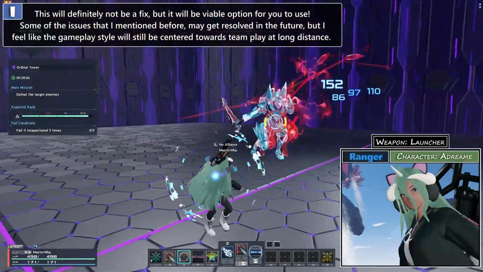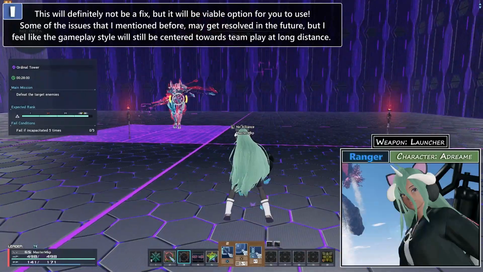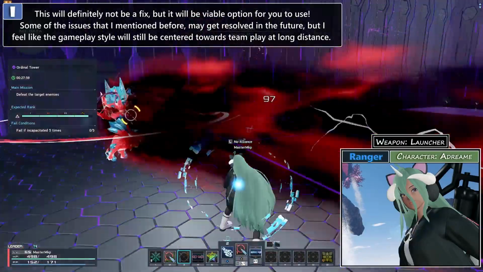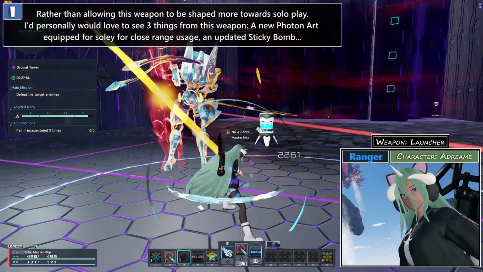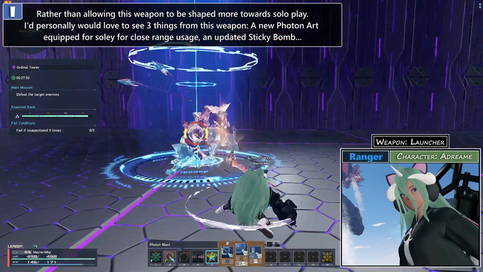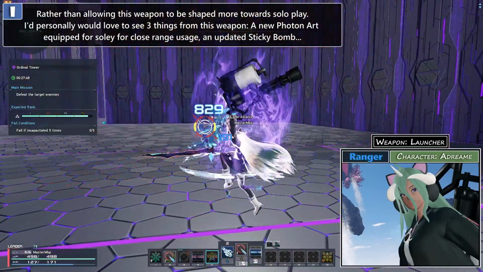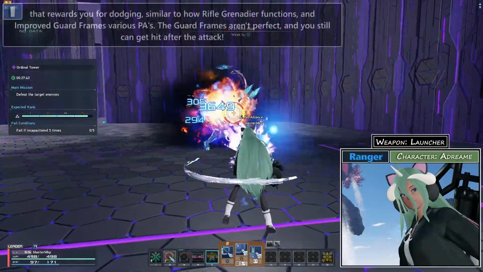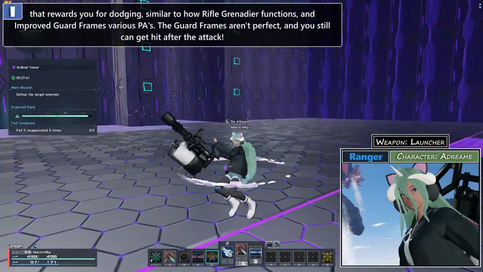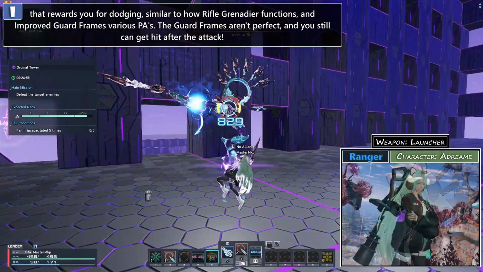Some of the issues that I mentioned before may get resolved in the future, but I feel like the gameplay style will still be centered towards team play at a long distance, rather than allowing its weapon to be shaped more towards solo play. I'd personally love to see 3 things from this weapon: a new photon art equipped solely for close range usage, an update to Sticky Bomb that rewards you for dodging similar to how Rifle Grenadier functions, and improved guard frames for various PAs.